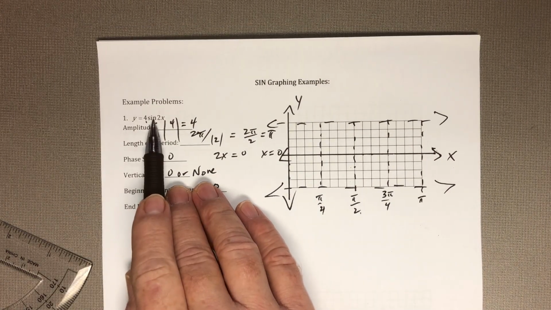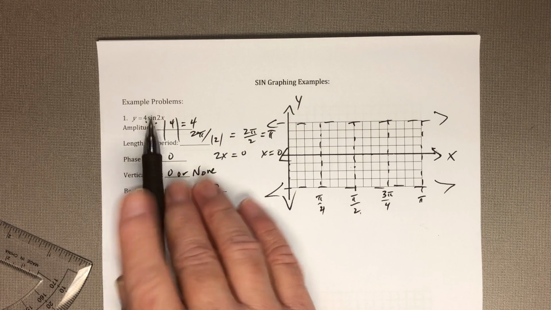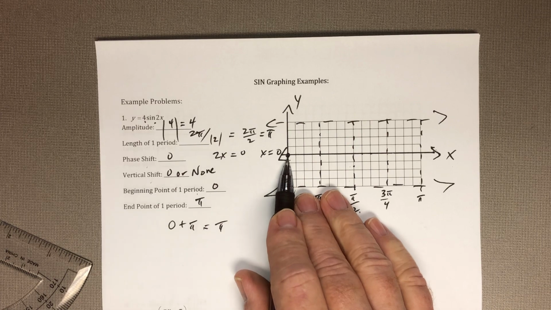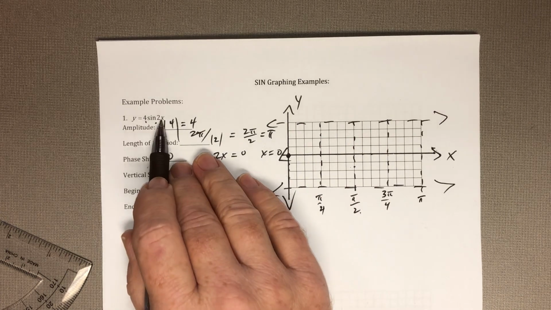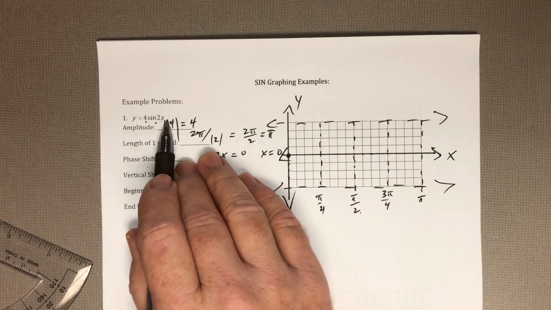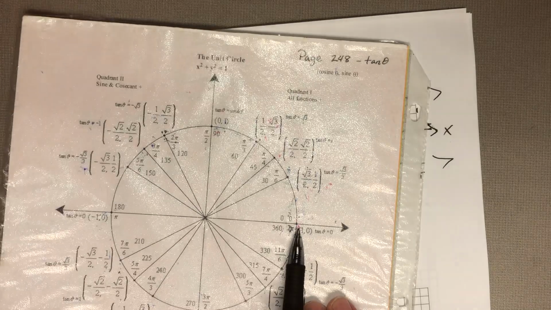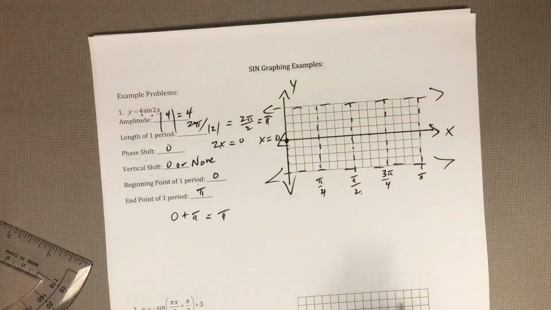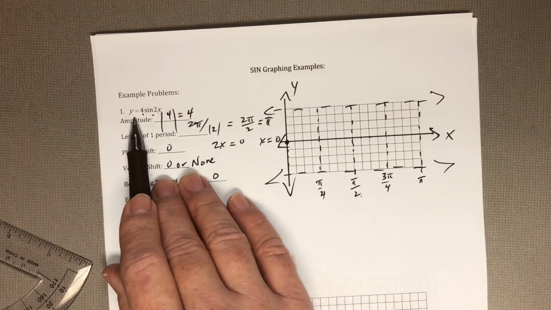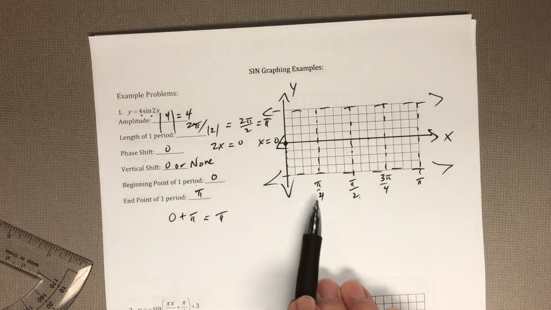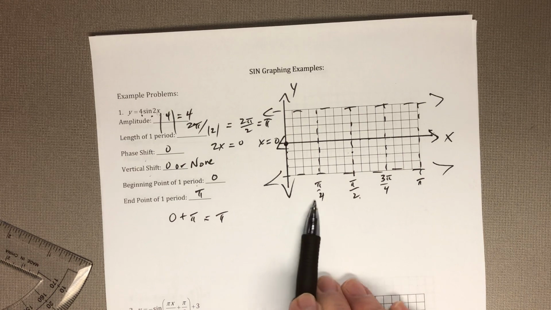Now remember that the sine started at the origin, okay? All right, which would be here. Now, if you're having trouble with where I got that point, just put in a 0 for x and do 2 times 0 is 0, and do the sine of 0, all right, on your unit circle. The sine of 0 is 0, and then multiply that by 4, and that would give you the y-coordinate of 0, okay?